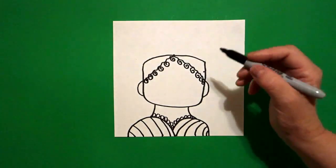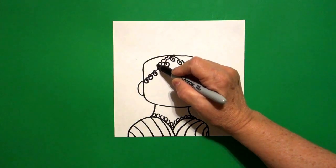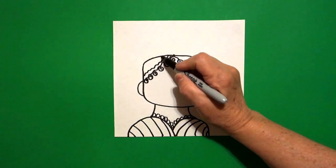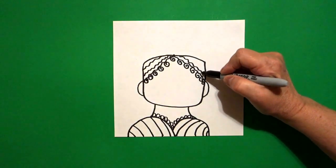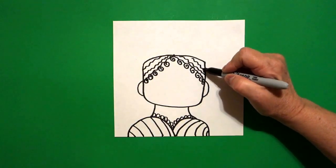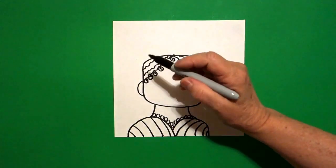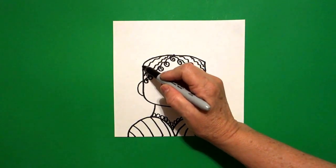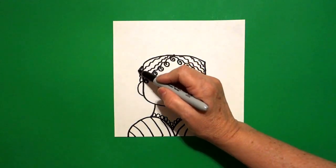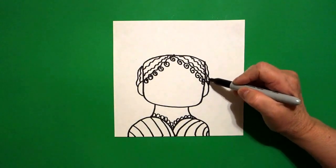She's got a Greek hairstyle that looks very sculptural. So we're going to do some wavy, wavy lines on the left. We're going to do some wavy, wavy lines on the right. Then we're going to do some wavy lines on the left, wavy lines on the right.